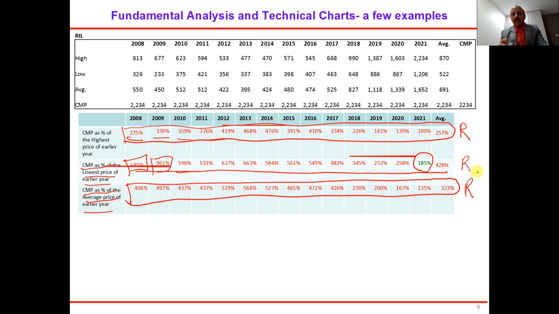But as I explained in that video, these are the historical perspective. You have to look at the future perspective while calculating. That will give you the real value of the company: how many ratios are in the red zone, how many are in the yellow zone, how many are in the green zone. Then only can you make a real judgment of whether the company's current share price is at its intrinsic value, or it is overpriced or underpriced.